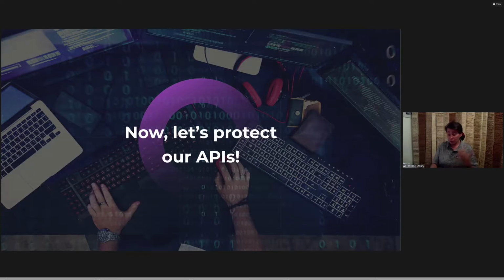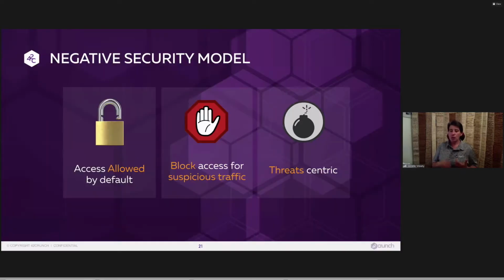And from there, we can even protect our APIs. So this is something which is rather new. We started this about 2 or 3 years ago. There are more companies following us now on switching from what is known as a negative security model, which is basically where you say, well, everybody can come in. We are going to accept all the requests, but we're going to look at those requests and see if there is something suspicious we recognize. And if we do, then we will block that. This is very much threat-centric. It's all based on documenting those threats and recognizing those threats.